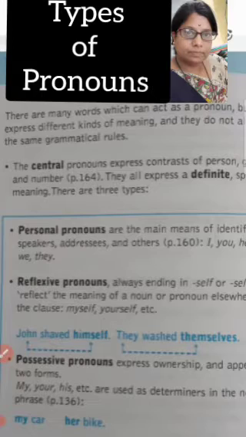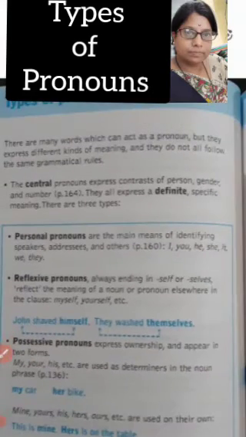So there are three kinds of people in a speech, in a discussion, in a dialogue. First person means the person who is actually talking, and the second person is the listener to whom the speaker is talking, and the third person refers to the people who are not present at the time of this discussion, but about whom these two are talking.